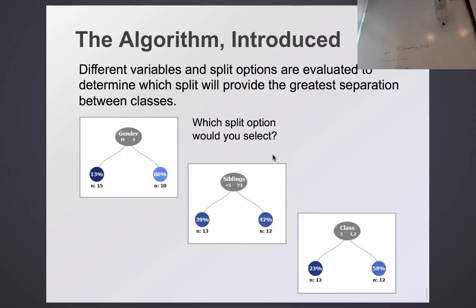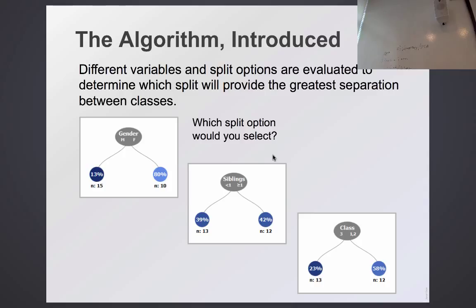Gender. Can I ask why? Because you have the highest proportion split, I guess. It's most definitive, I guess. Define definitive. Make a decision on whether or not they died. Fair enough. So, to me, clearly, you know what's happening.